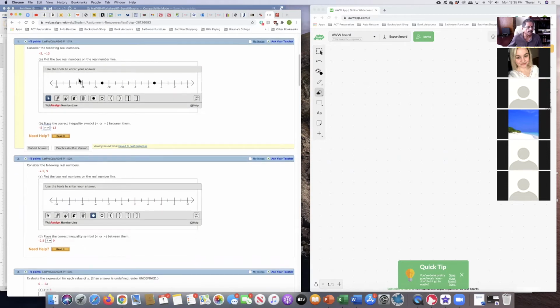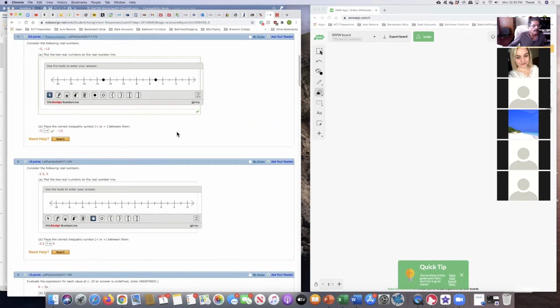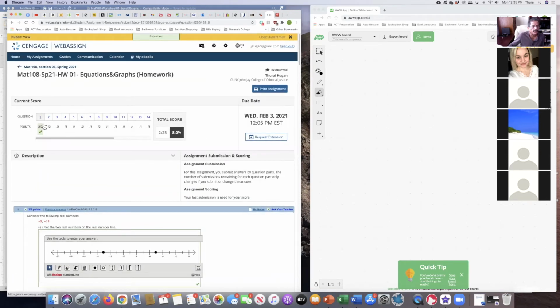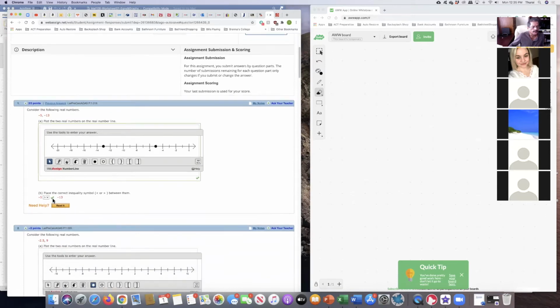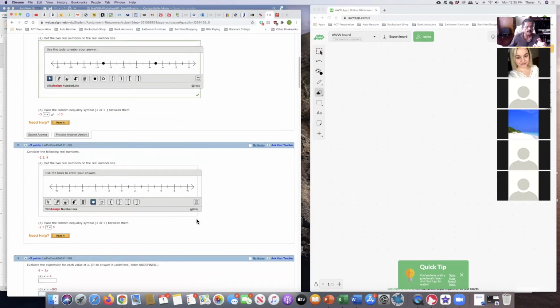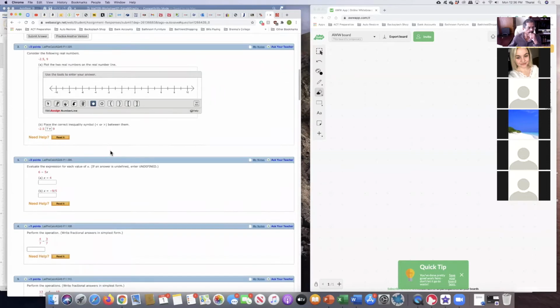So you can submit. If you click at the button, that means you're submitting, then it will tell you whether it's right or wrong. It says first problem, you got 2 points. The problem was right, and you got 2 points. It also shows you that you got it right. There's a check mark here to say that you got this graph right, and the check mark here to show you that the inequality is right. If it is wrong, then you just do it again, second time, and submit again. 3 chances are there. So that's what those are.